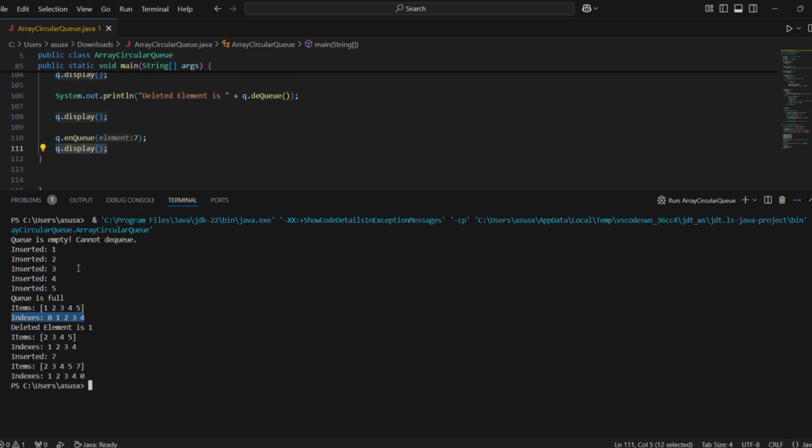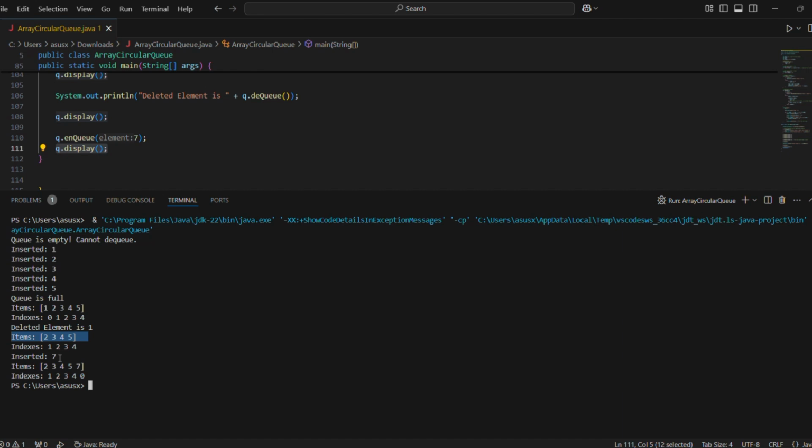The array circular queue follows the first in first out principle. So the first added element will be deleted first. So it deletes number 1. And then it displays the remaining elements with their respective indexes.